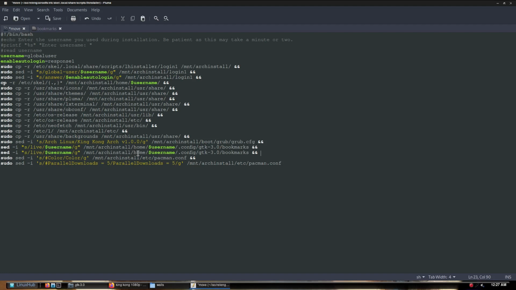And then you just navigate, you use home, and the username right here is going to be the username that you use during your installation. And then that's going to be the home folder. And then like in this case, it's in config and it's this folder and this file. So you have to figure out what file it is and change it all manually, if you need to change it multiple times. If not, just this one time should be fine.